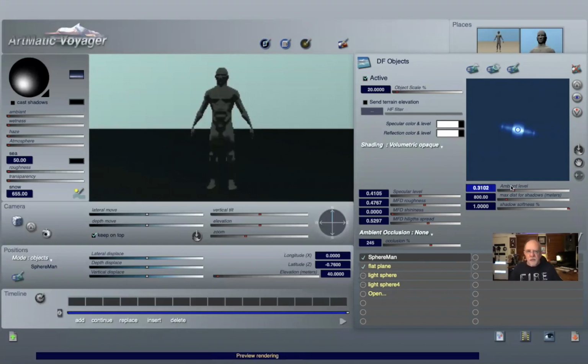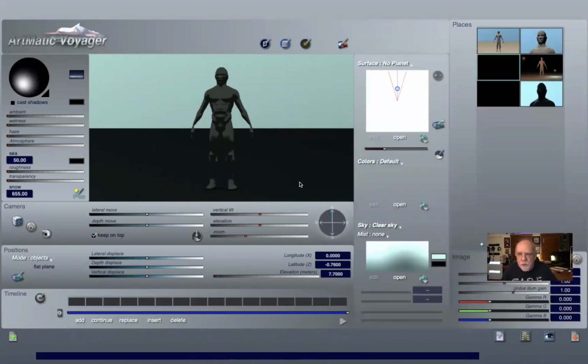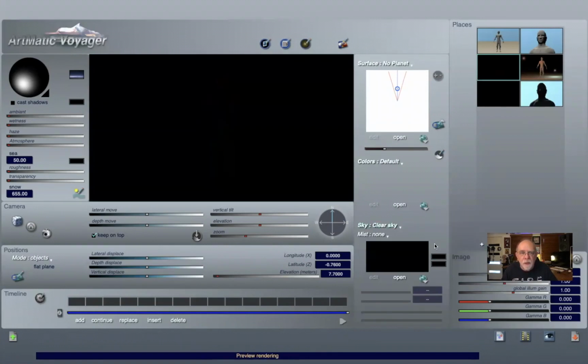Now, ambient light, as I said before, is light that's bouncing around from everywhere else, and it has no real directional characteristic. In this case, it is coming from above, and that's because the sky is above the character and is fully 360 degrees. I'm just going to switch the sky back to black again because I'm going to show you the next little step.